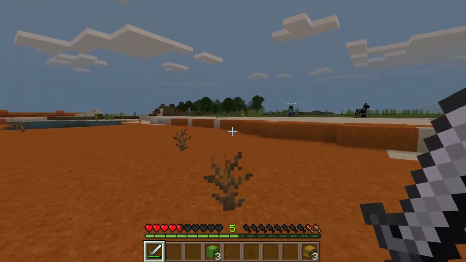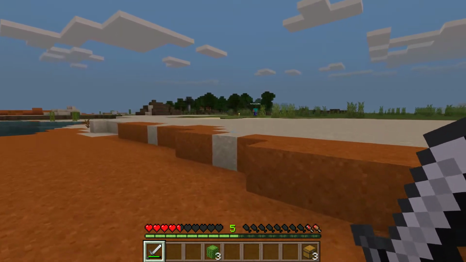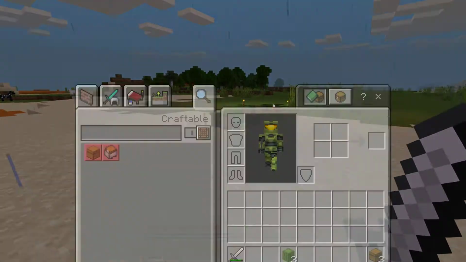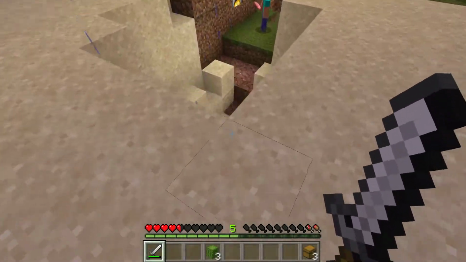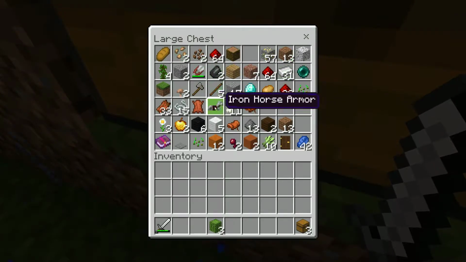I wonder how the sand's doing. Also, we need some wood. My pickaxe is almost done. We need some wood also. We need to, actually. Your glass is almost done. Okay.